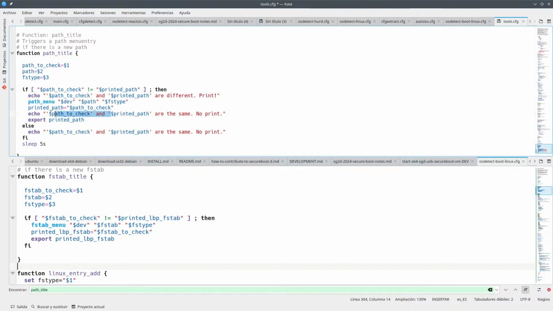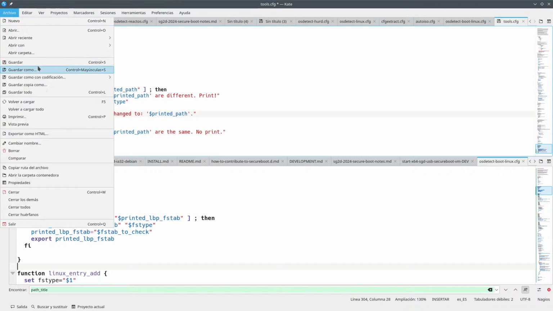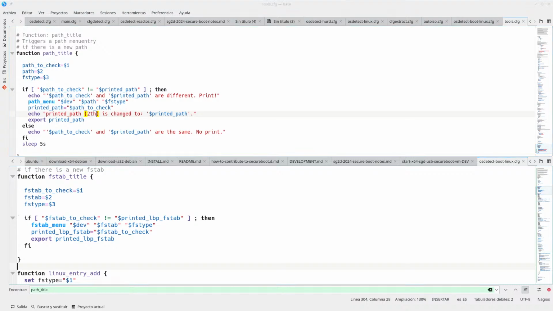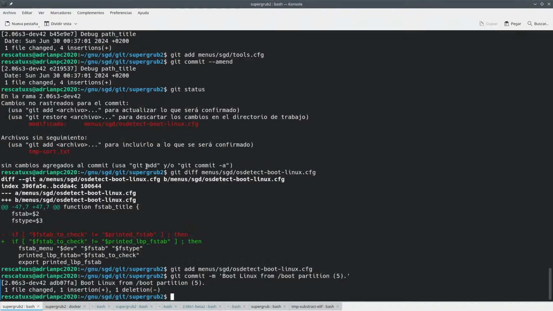So printed path, damn it, printed path, which is the second, is changed to printed path. Okay. Printed path, which is the second on this thing here, is changed to this.